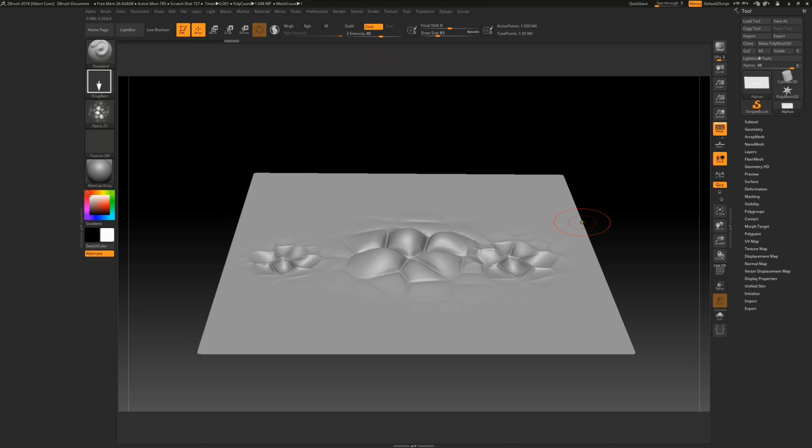If desired, we can also modify the alpha images within the software. For that, we go up to the alpha palette and in the section Modify, we can blur our alpha image. We can introduce noise to the alpha image.